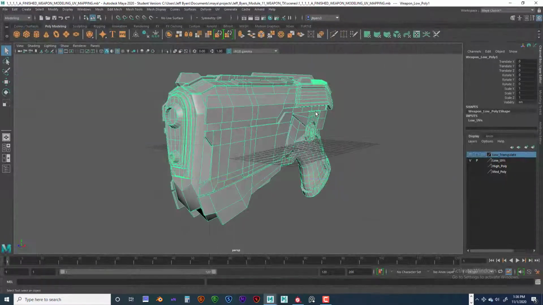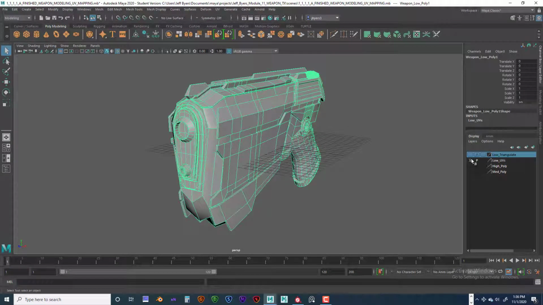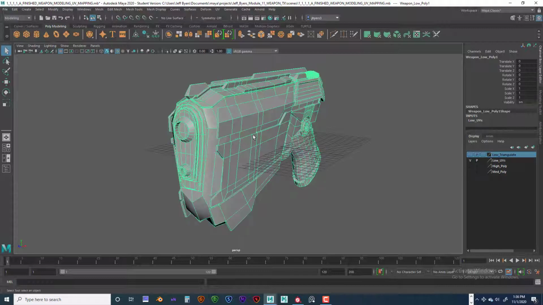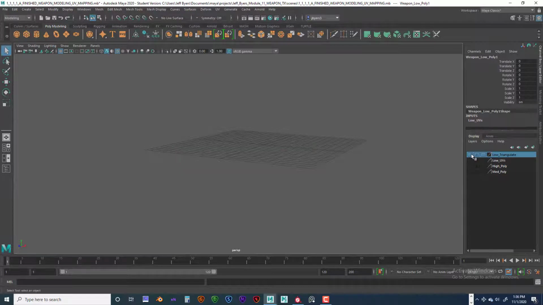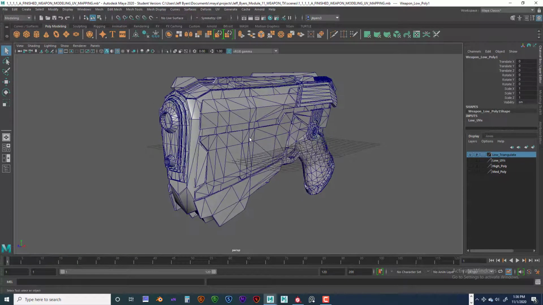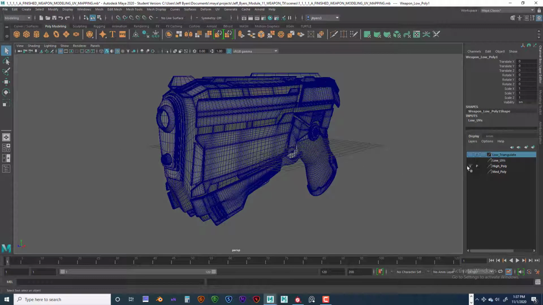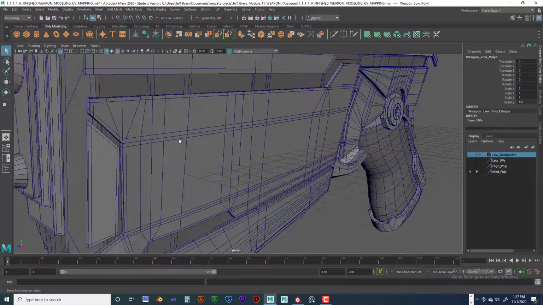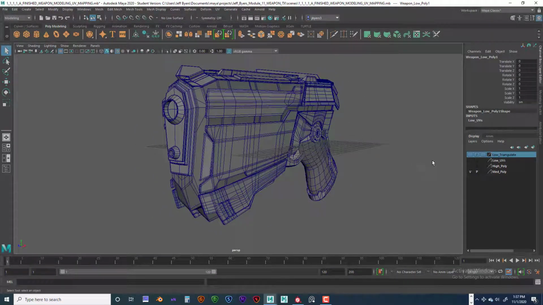Let me close everything else. So delete by type history, freeze transformations, and triangulate your low poly. Always keep this low poly, which is what I'm going to be actually texturing. And this is the low poly duplicated and then triangulated, and this is what we're going to export out. The high poly we need to have as a high resolution, and we also need the medium poly. The medium poly has all the edge loops that we added. You always want to keep a duplicate of that.